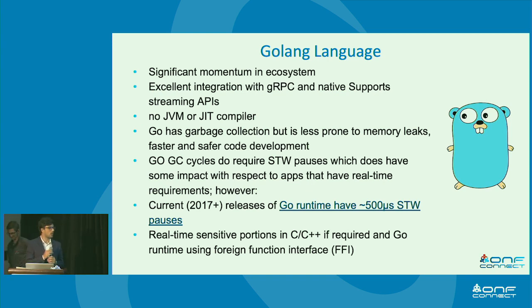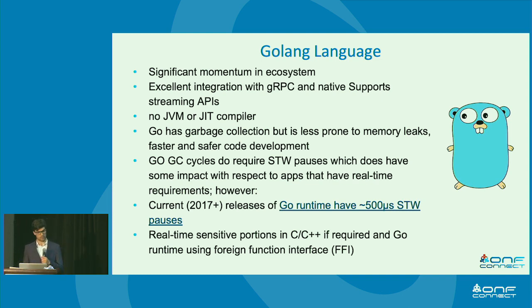So all of this, most of the components that you have seen have been written in Go. We chose Go because it has significant momentum in the ecosystem. It supports natively gRPC, which again, GNMI, P4 runtime, GNOI, these APIs that we think are the future of SDN are gRPC based. So with this native support for gRPC, Go was a natural choice. It was also a natural choice because it was supporting streaming APIs with channels. Those were very helpful when dealing, for example, with events and how the system would proliferate the status of things inside itself. gRPC is also very useful because, for example, the admin CLI uses a service that we expose to do things that GNMI was not allowing us to do, such as rollback.